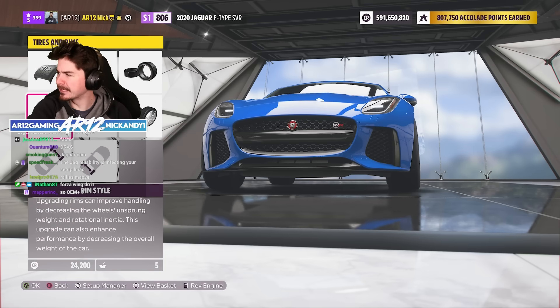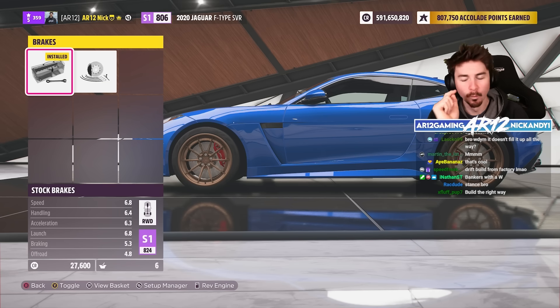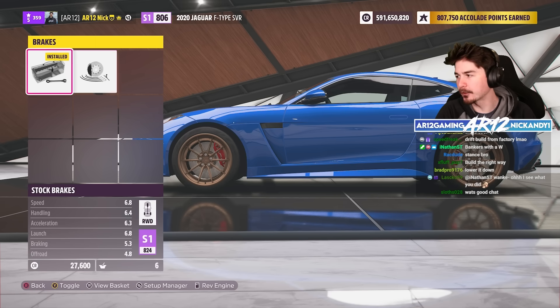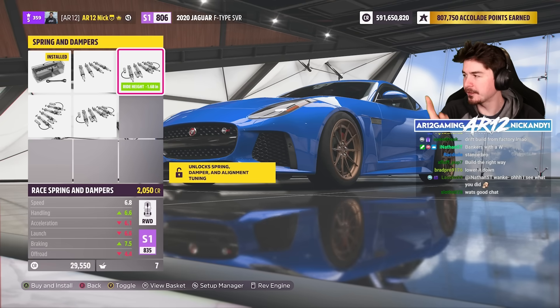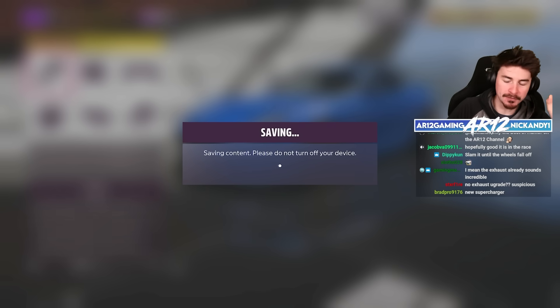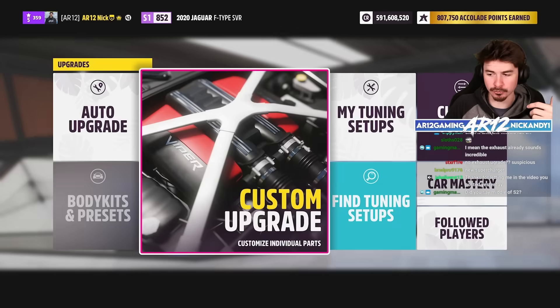Look at how much camber is on the front wheels. I will upgrade the brakes — one of the things I was super particular about when considering buying one of these was wanting it to have carbon ceramic brakes. I'll upgrade the brakes on this thing to match. Definitely one of the things you would do in real life is slam it down. 620 horsepower — I think that's a great OEM-plus build.